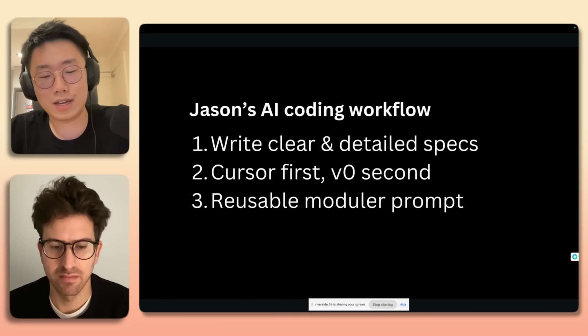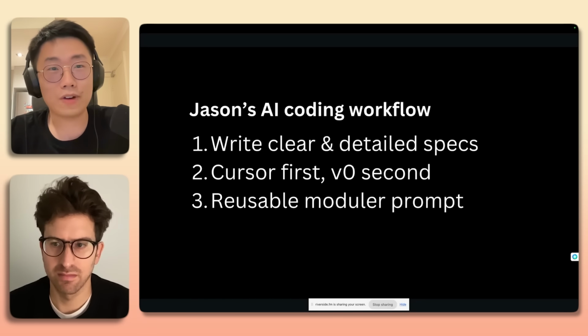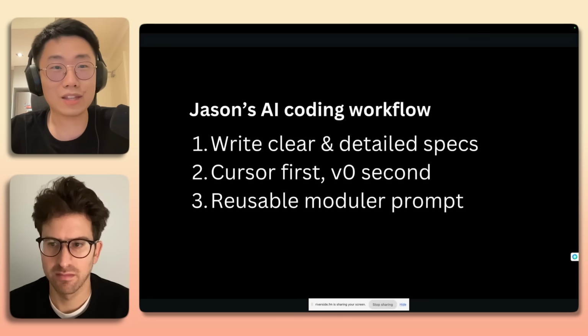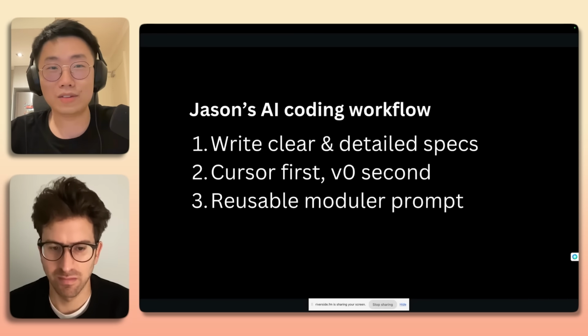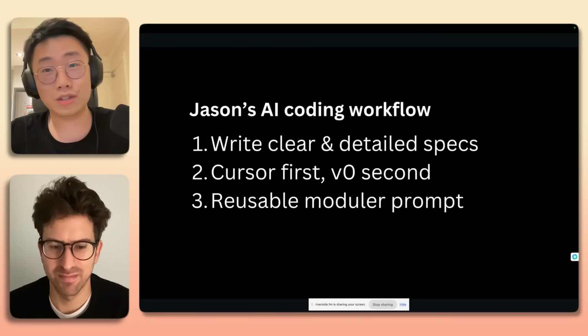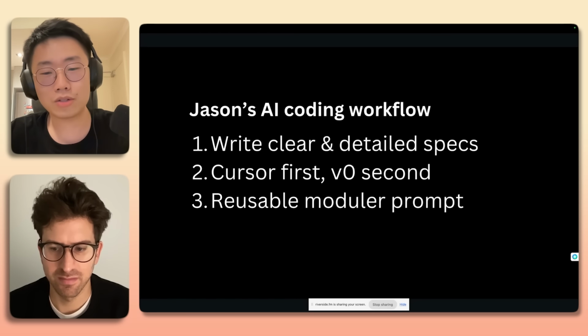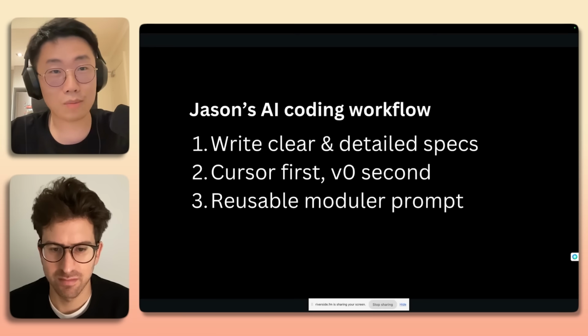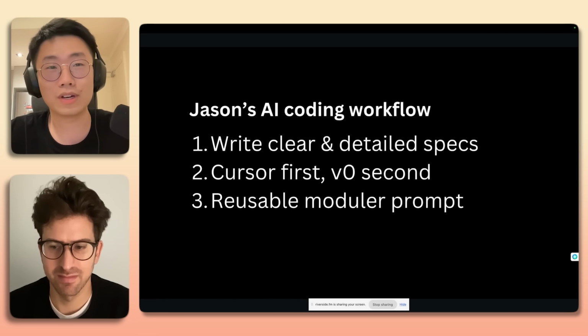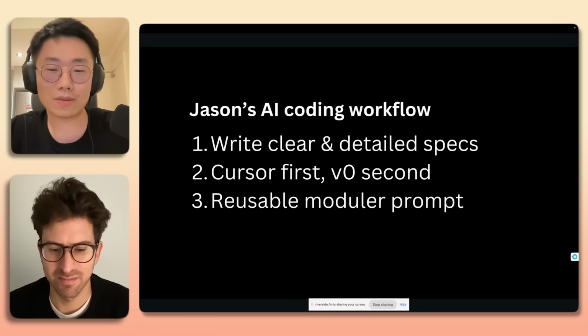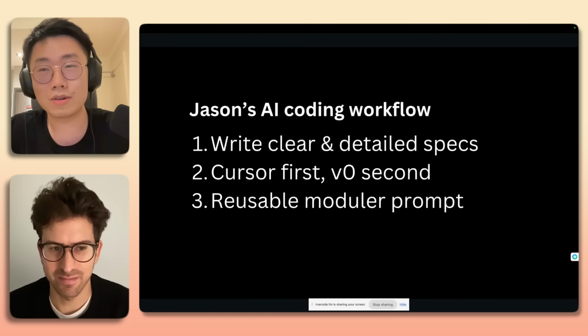What's really interesting is that there are features and functionalities that are pretty standard. If you spin up 10 different startup ideas, you don't want to rebuild the sign-in and user auth. It's always the same, like payment. So as a community, can we have a collection of reusable modular prompts you can just give to Cursor and it will spit out the whole functionality for you? I think that's really useful. I can showcase one prompt I have been reusing again and again for user auth to show how this works.